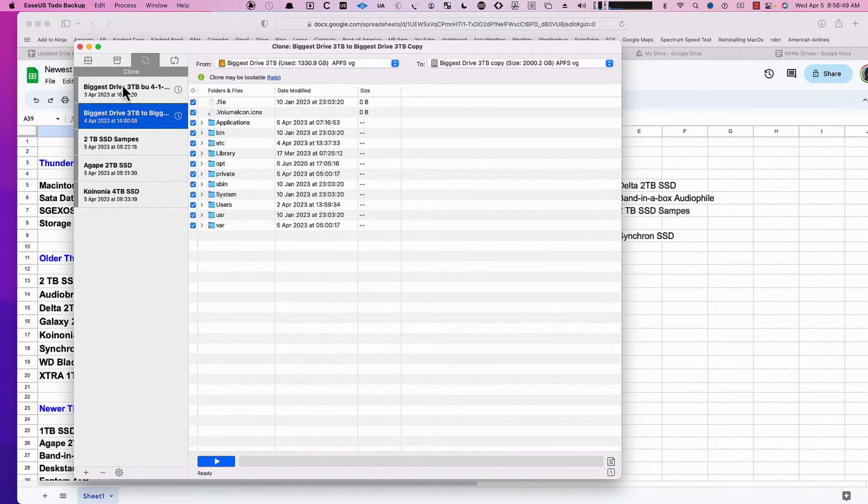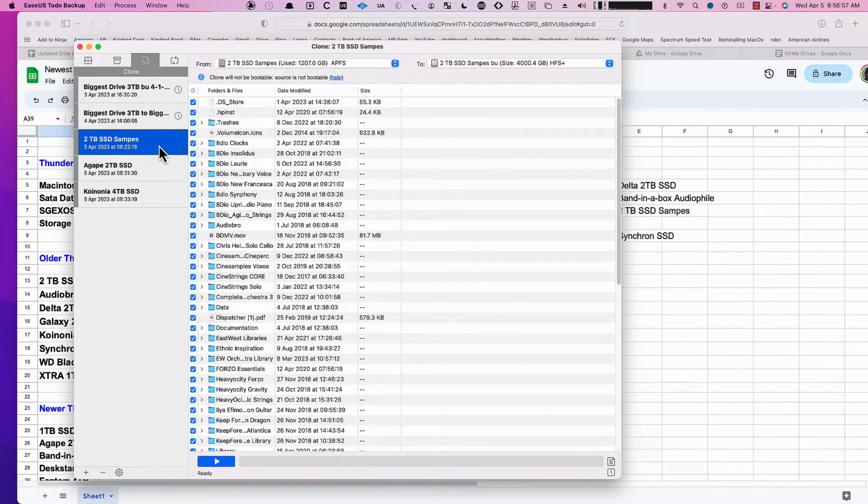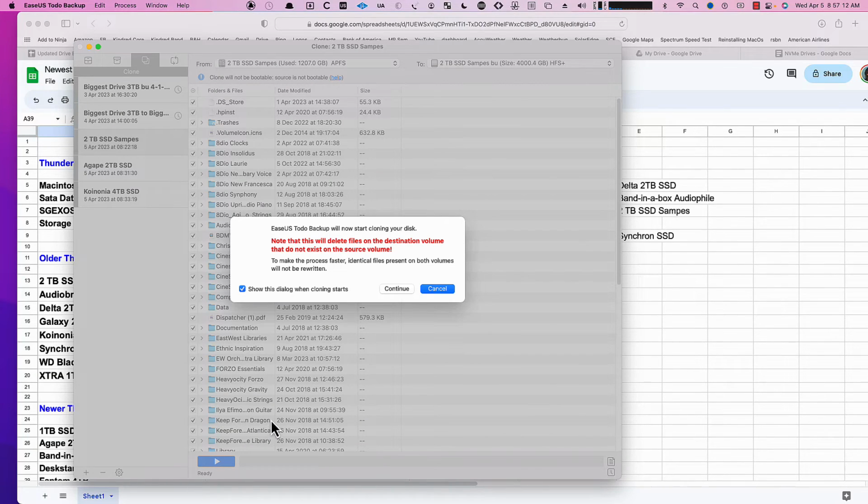So I use it primarily for my system drive backups, of which I have 2. But let's see how that runs with the same drive, 2 terabyte SSD SAMPS. Here's your source and your destination. One is an APFS drive, the other one's a journal drive, HFS plus. Let's go ahead and run it.